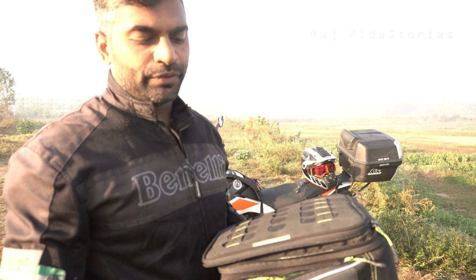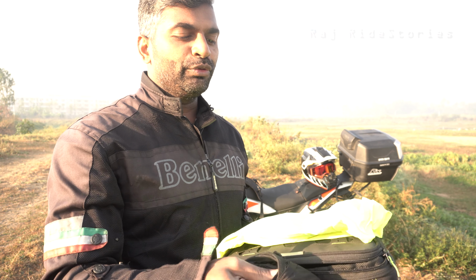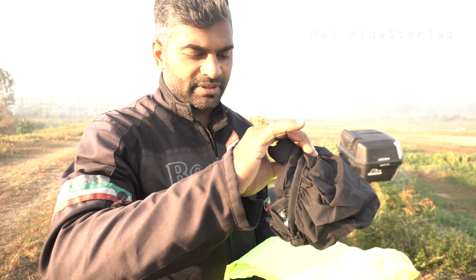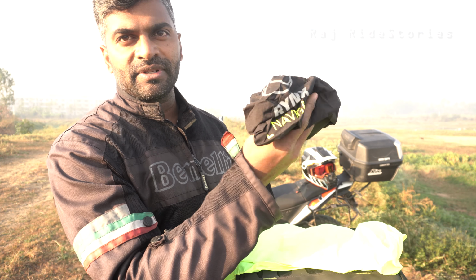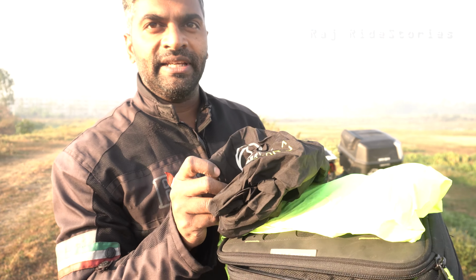Though this is waterproof, you do get two additional things that come with the bag. I will explain both. So this is the rain cover that you get, so that if it is raining heavily, you can cover this bag with this cover that you get from Rynox. This comes in a black color, and you have the Rynox written here, as well as the Navigator.